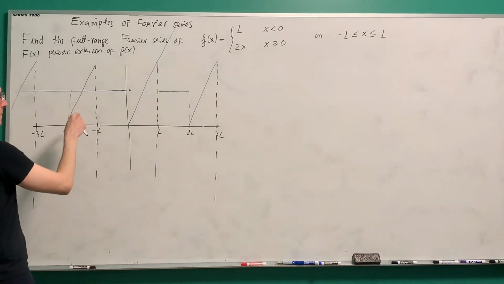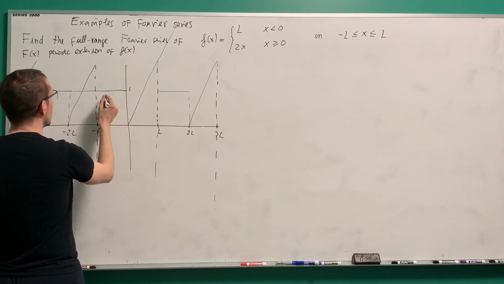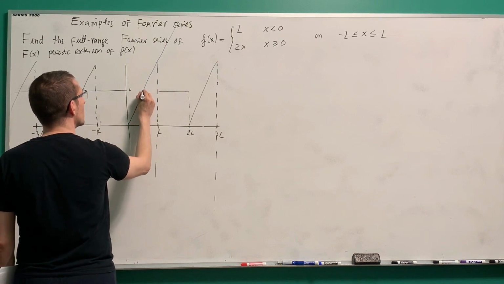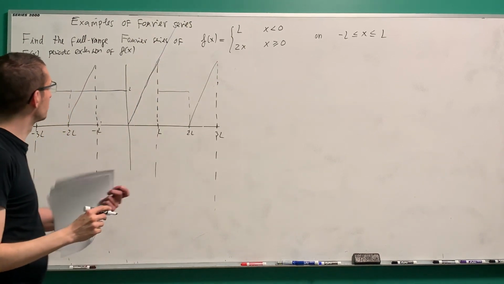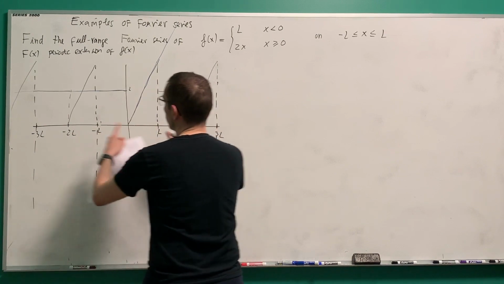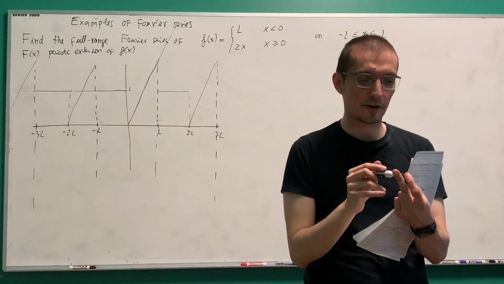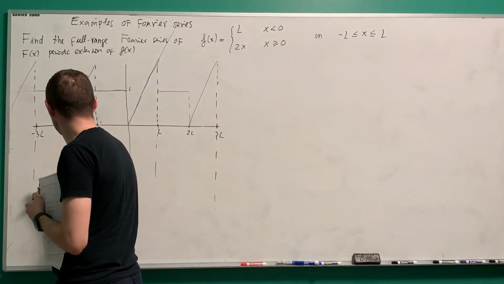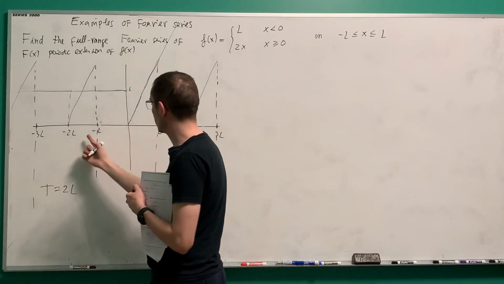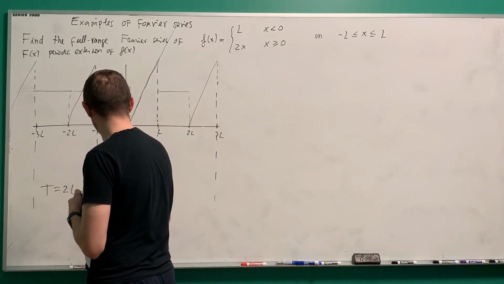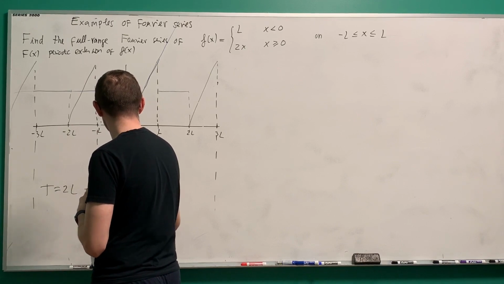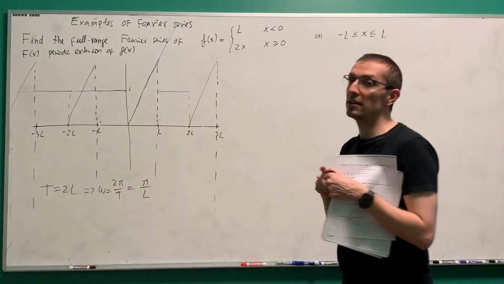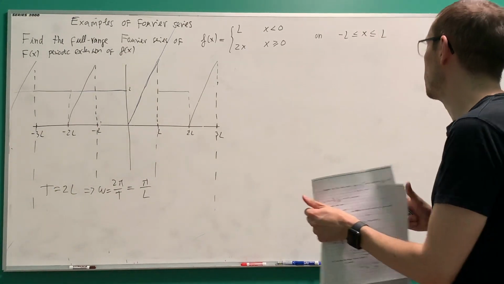So now forget the blue, it's the black one. I'm going to draw this one on top, of course, because they coincide in the interval where you compute the Fourier expansion. So you just take this unit and repeat it to the left and to the right infinite times. That's the periodic extension. Now, what is the period? Well, you can tell that here the period is 2L as well. It repeats every 2L. And that means that omega is 2 pi over T, so it's equal to pi over L again. Alright. Now this one will have a0, an, and bn in principle.